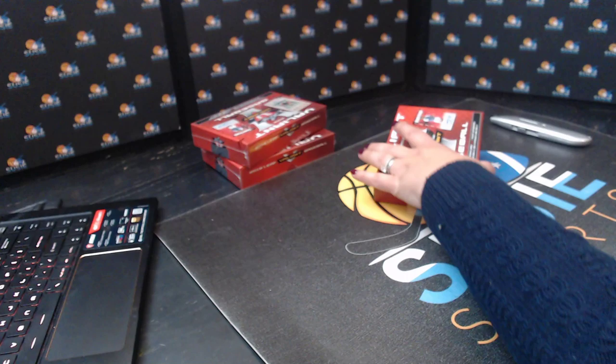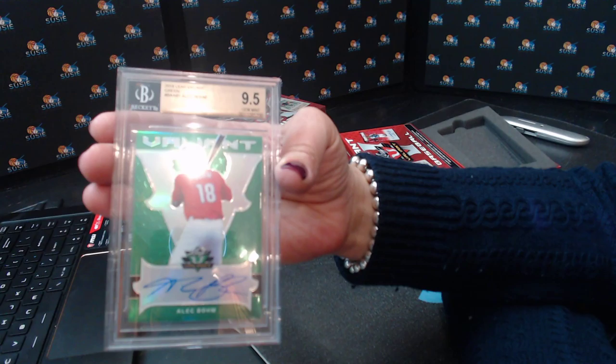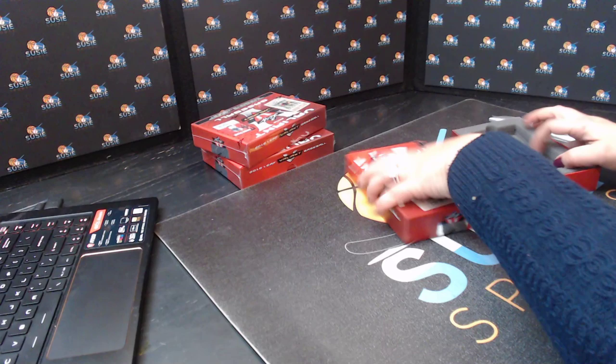And on our graded card of this box, let's take it back to Alec Baum. Booyah! 9.5 gem mint, wow. And 10 on the auto. We're looking at 92 of 99. Again, one of the top prospects in baseball. That is just a great graded card to get, Susie.